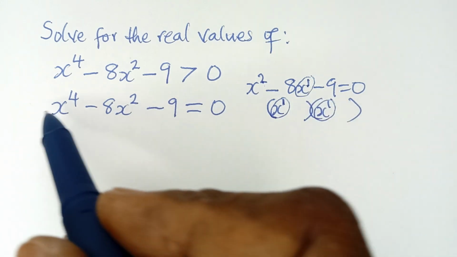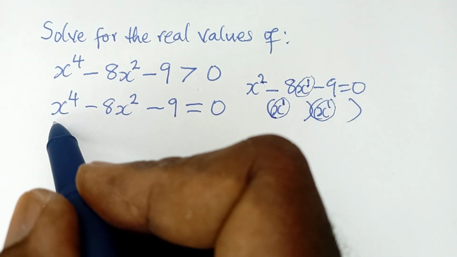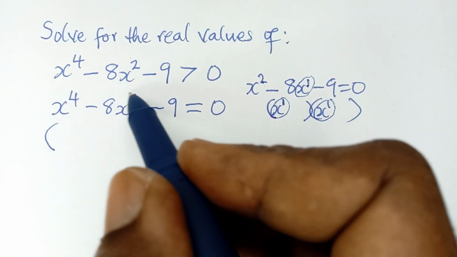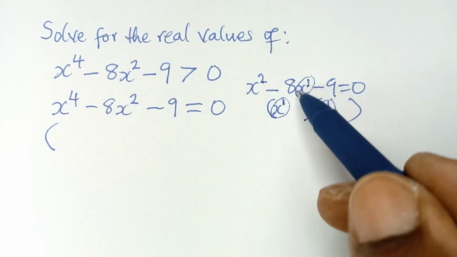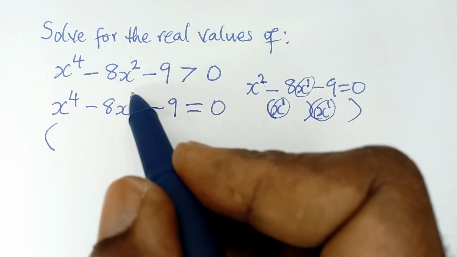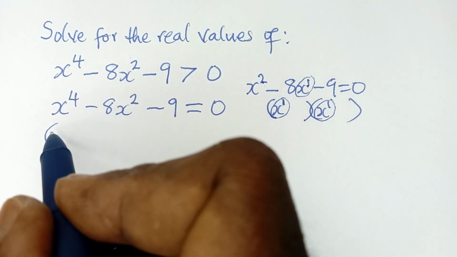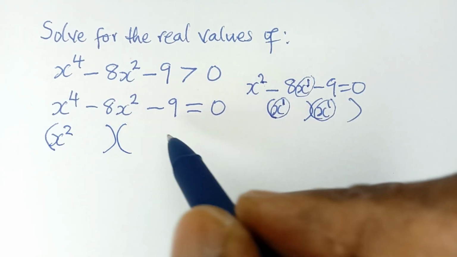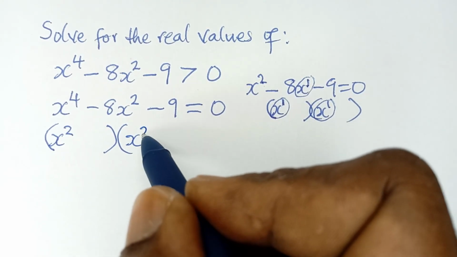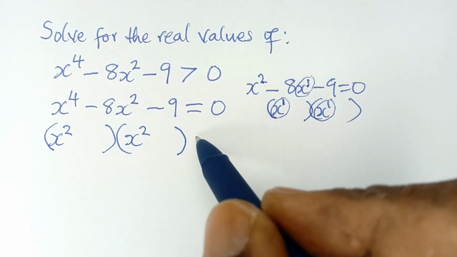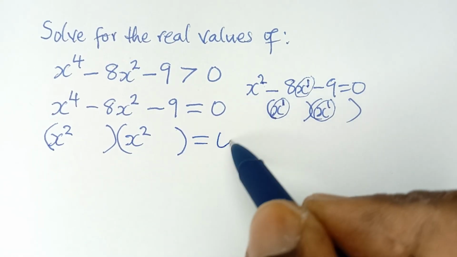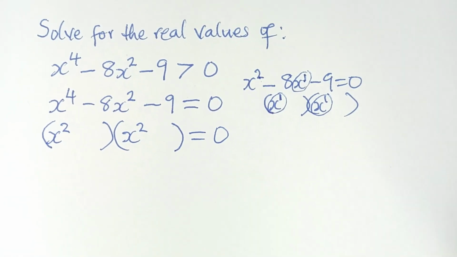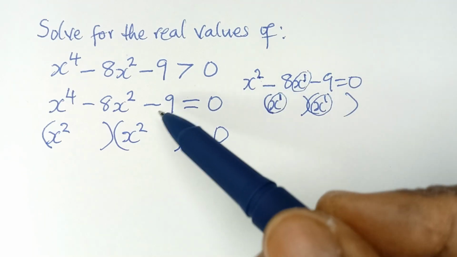So in the same way, if you want to factor this, the simple trick is to open up bracket like this and put in this. Just like we said here, you put the power of x raised to power 1 here. So we're going to put the power of x raised to power 2, and then we open up bracket. We also take x raised to power 2, close up brackets, and we say is equal to 0.